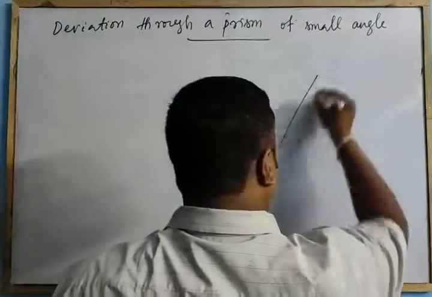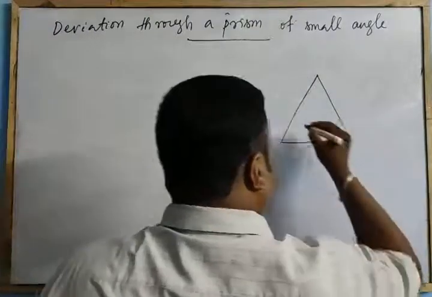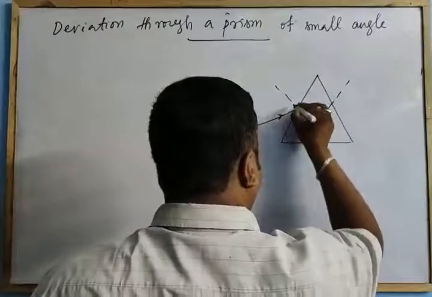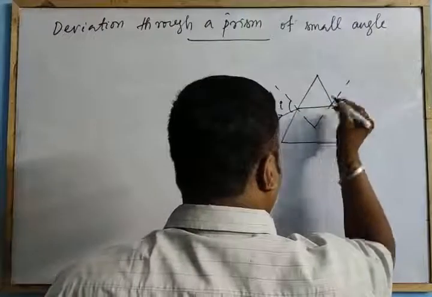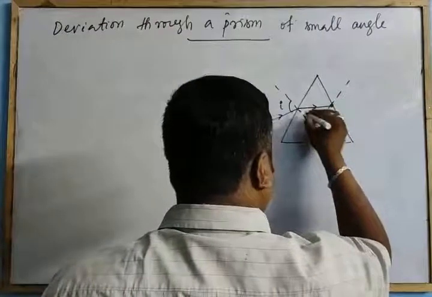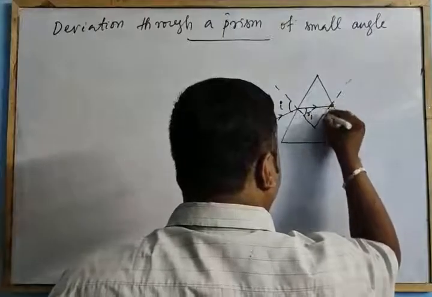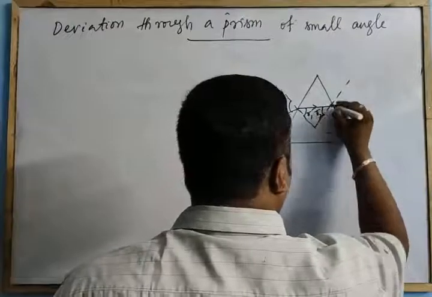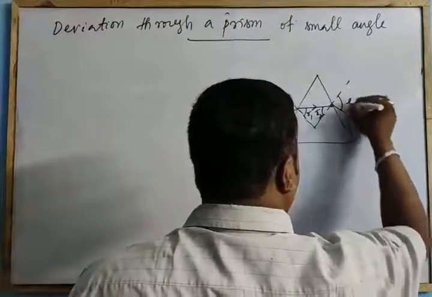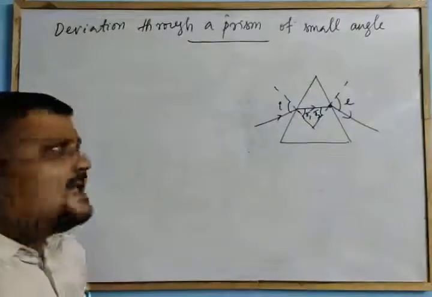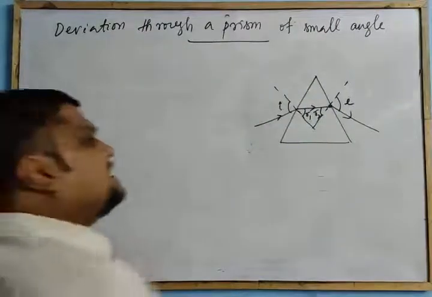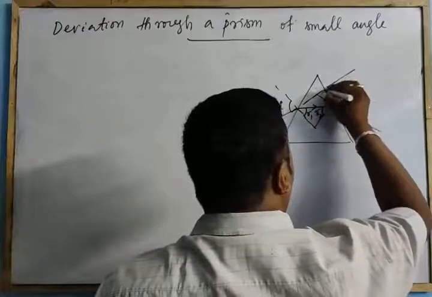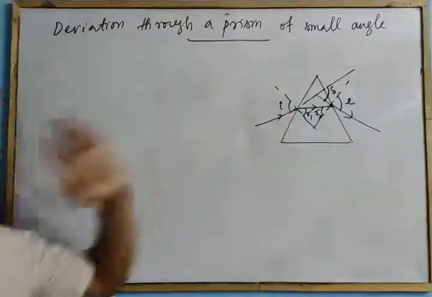So as you know, let us consider the principal section of the prism, right? And this is a normal, this is another normal on this face. This is an incident ray with angle of incidence I. This is refracted inside the prism. This is suppose your angle of refraction R1. This is the angle of incidence on this face R2, and this is the emergent ray, and this is the angle of emergence. Okay? This is the case like your refraction through a prism. And this angle of deviation, you can show that this is the incident ray and this is the emergent ray. This angle is called angle of deviation delta. That already you know.